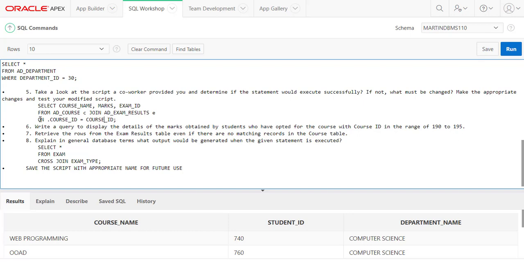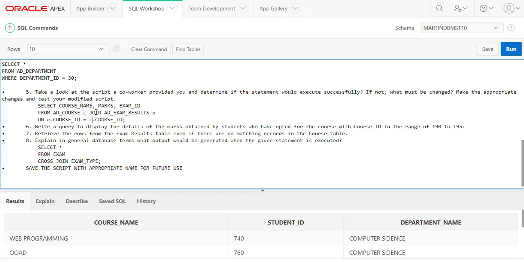I'll go back and put my aliases in. And you should be able to understand where you want to place these. I'm going to say that since this is the last one I wrote, the values in course ID in my exam results table are equal to the results of my course ID column in my academic course table.